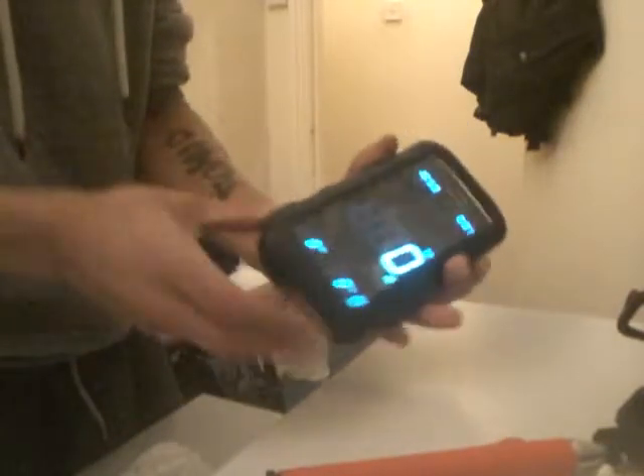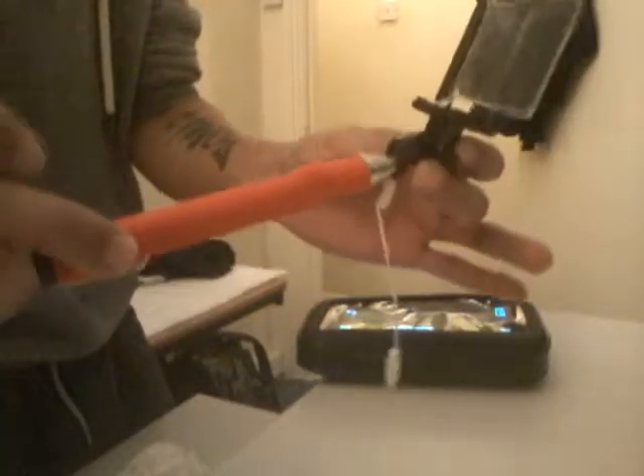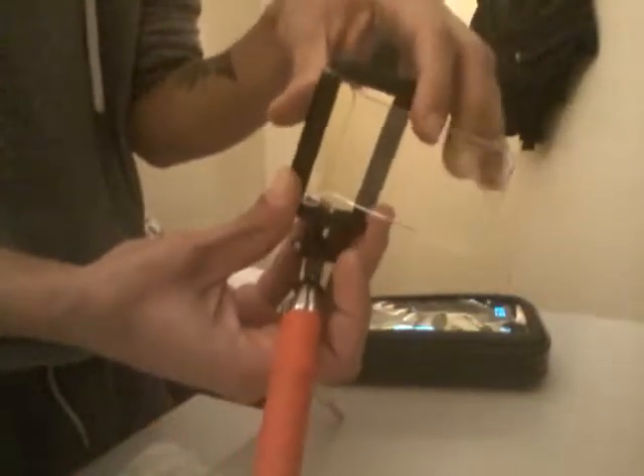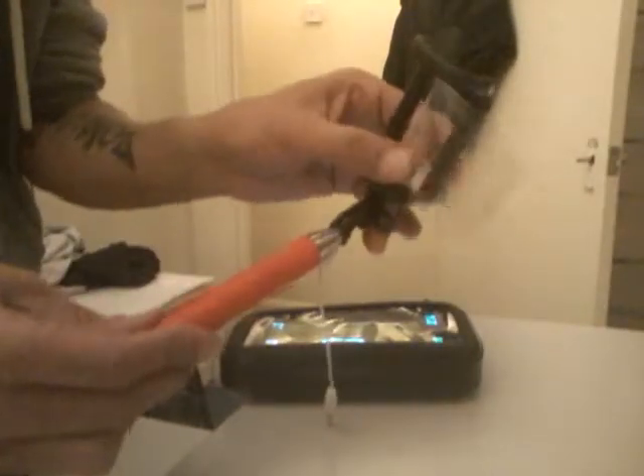Get your phone and put it in the case, then zip the case up — simple as that. I paid one pound for the selfie stick. Get your piece of plastic and put it in there like so, and you've got basically a screen. Then line up the selfie stick with the reflection in the plastic here.